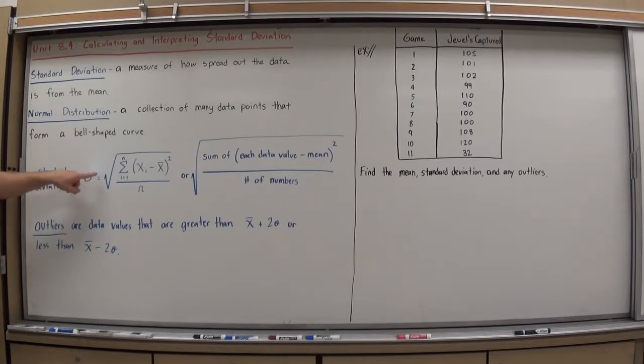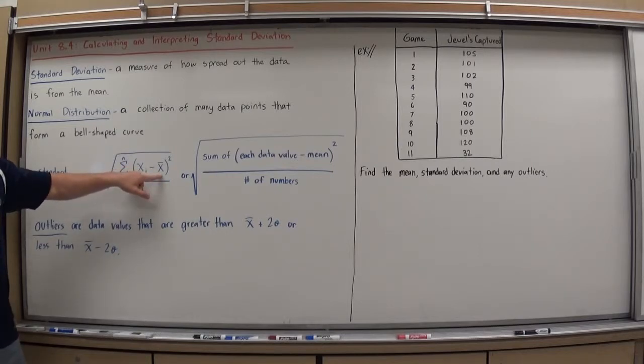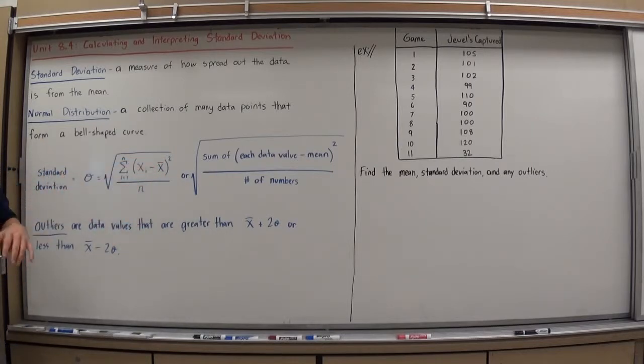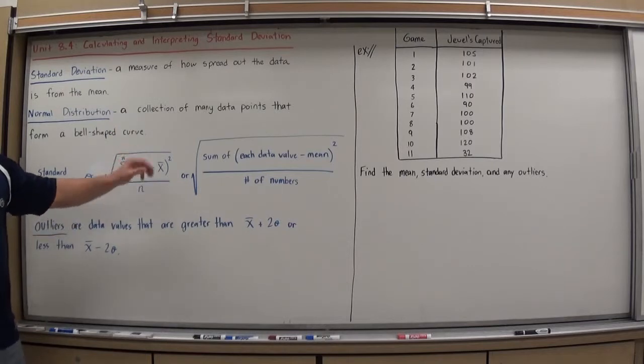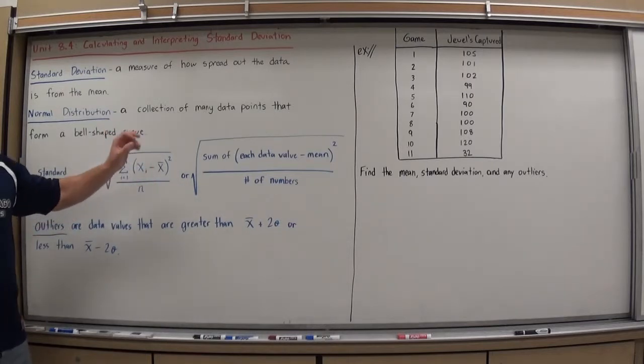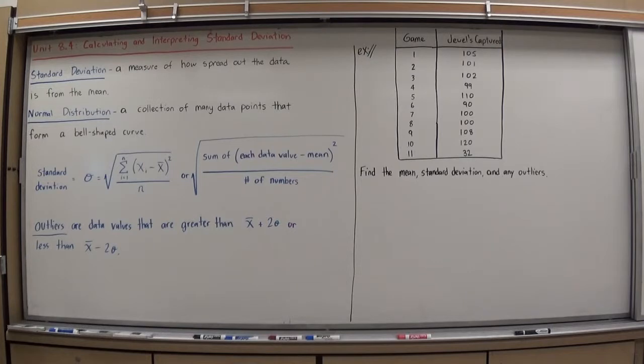And the actual equation for it is the square root of, remember we just learned before that sigma means the sum. So it's the sum of every single data value you have minus the mean squared. So if my data values were 1, 2, 3, 4, 5, it'd be 1 minus the mean squared, 2 minus the mean squared, 3 minus the mean squared, 4 minus the mean squared, 5 minus the mean squared. So I'm going to have to do a bit of work there. I'm going to take all of those, add them all together, divide by the number of numbers n, and then take the square root of that final answer.